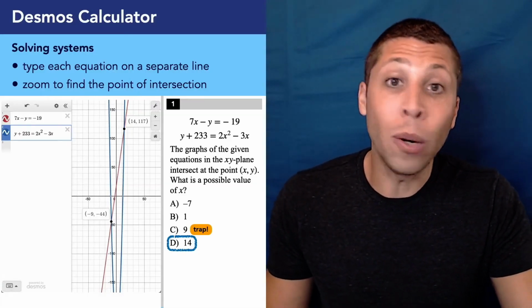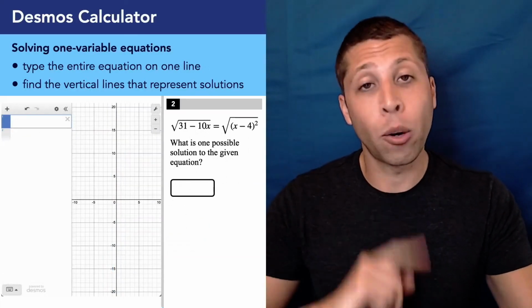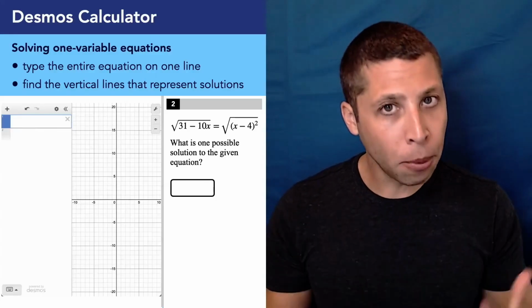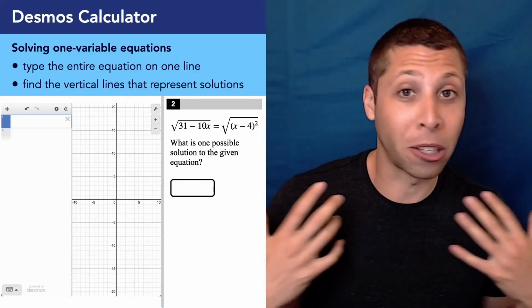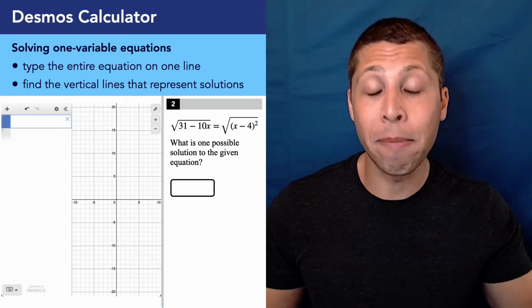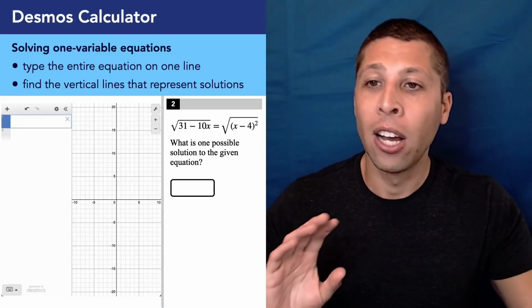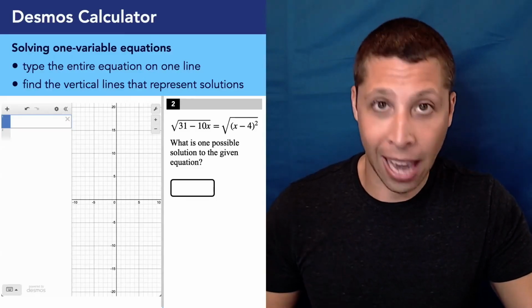Let's look at a slightly weirder situation. Here's another equation, but this time it's just one equation. Notice there's no y coordinates, no y variables here. There are a couple of ways to handle this. Definitely though, if I were looking at it, I'd be like, I don't really want to solve this algebraically by hand because it's got square roots. It seems risky. And what we should do then is enter it as written into the calculator.